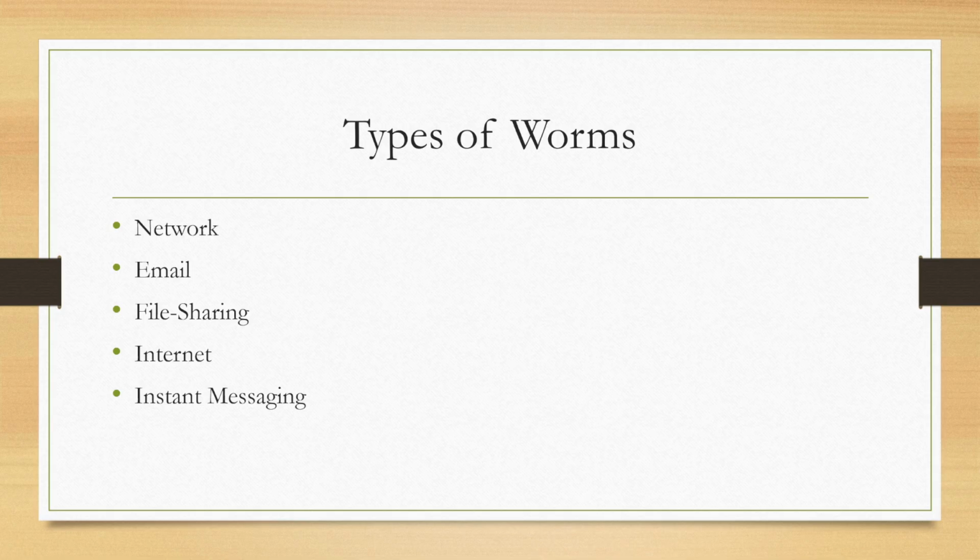We've got our file sharing worms, who will look for peer-to-peer connections, or CIFS or NFS or any of these other types of network shares, and try to spread through network shares. We've got our internet worms, where they'll scan for vulnerabilities within the systems on the internet and get into things that are unpatched or have bad network configurations. These types of worms can cause major disruptions by infecting a large number of systems globally.